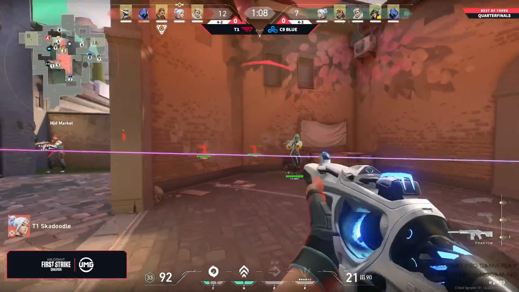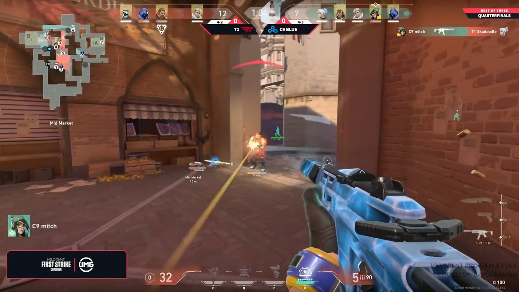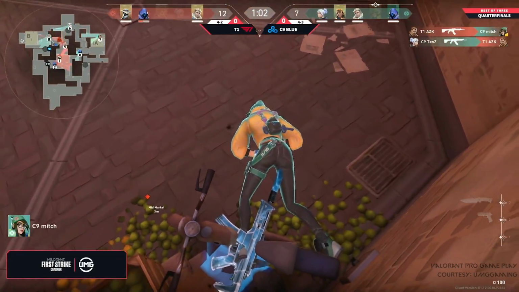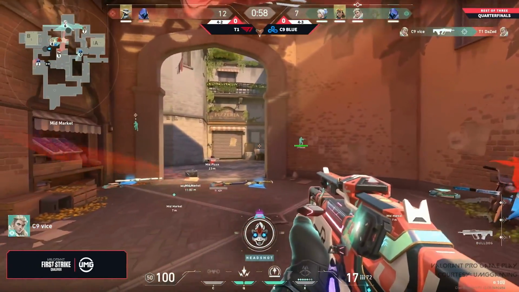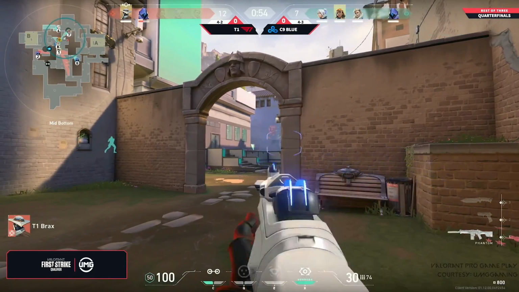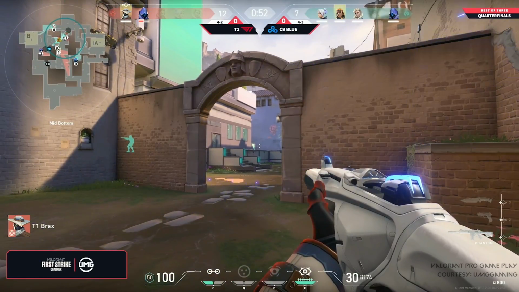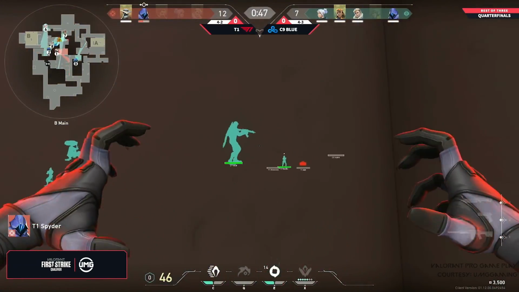And now that it's weakened up, it's Skadoodle. What a nice flash, but Mitch still manages to turn 180 on time, back at it. And he was able to get a 3K before, but had a weaker weapon this time and less bullets. It's trading off back and forth, and Cloud9 Blue are looking to fight another round. It's a 4-on-2 situation with the last 2 players for T1 spiked down on mid side.